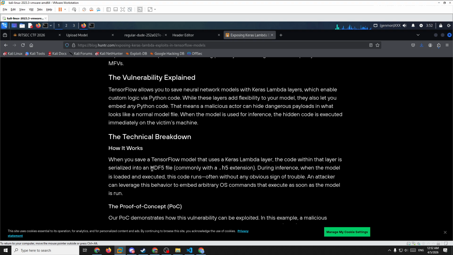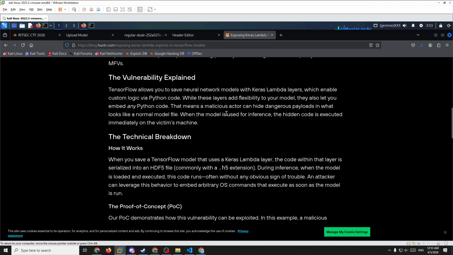If you read this, it allows us to have neural network models with Lambda layers, which enable the logic to use Python code. These layers add flexibility to your model and let you embed any Python code. So it's such an easy way. However, a malicious actor can hide a dangerous payload in what looks like a normal model file.